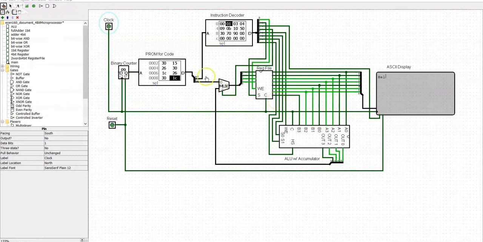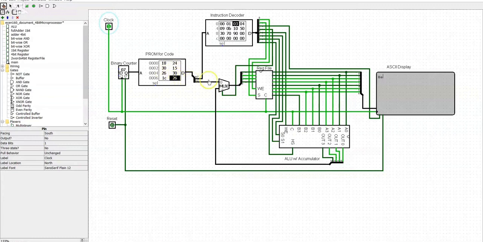I included a little reset button here so I can easily go back to the first instructions when I need it. We have a clock right here, and I'll just start clocking. Right now we are going through a list of instructions, and the first half of each instruction goes down this wire to the decoder, and the decoder tells the rest of the circuit what parts are activated, and the second half goes into the multiplexer right here.